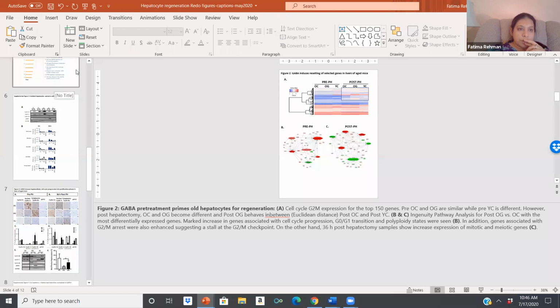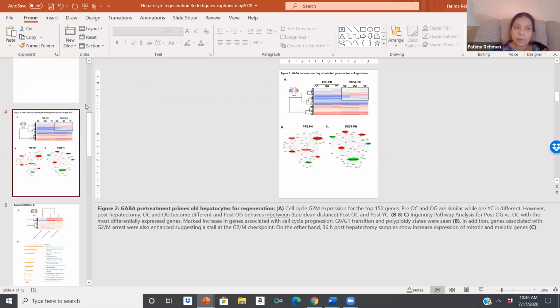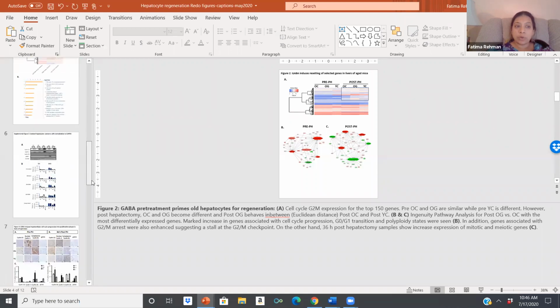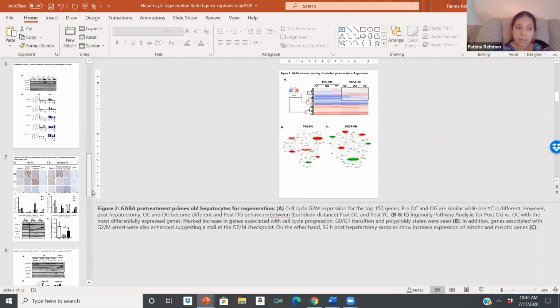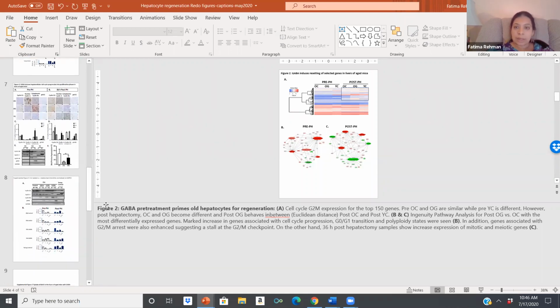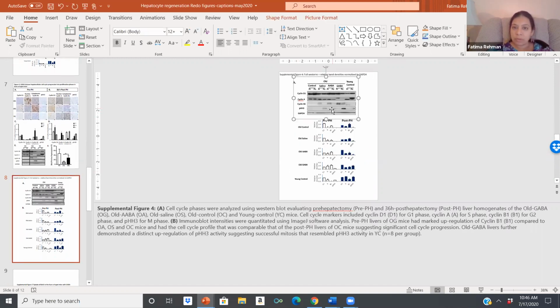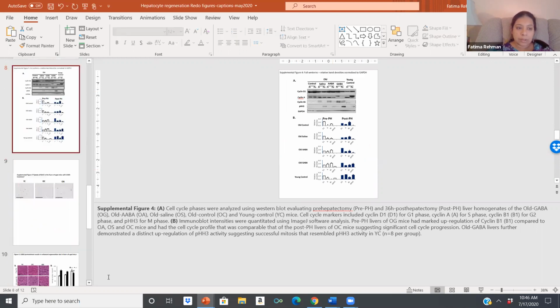But which one to take? You will look at all the ones that you have available and see which one gives the best idea about your paper, about the conclusions that you want to draw out of them. And in my case, because I'm showing the cell cycle, maybe I want to do this one. I like that. Okay, we'll do this one.